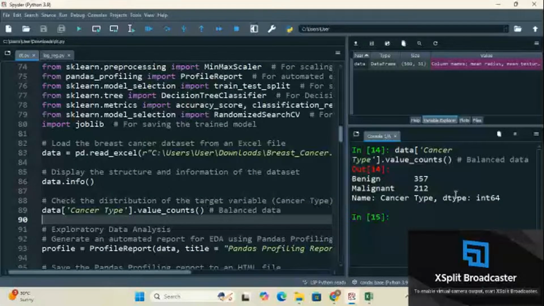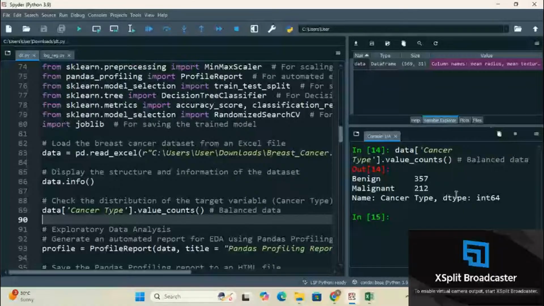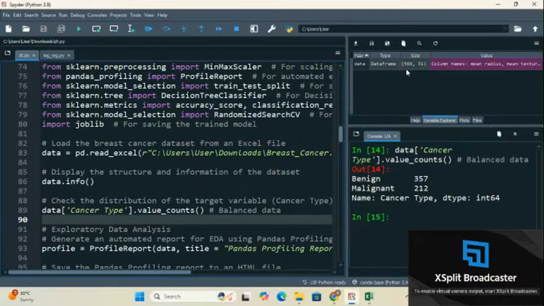What is imbalanced data? See, what is the overall count? 570. 570 is 100%. What is 10%? 57. Yes. What is 30%?